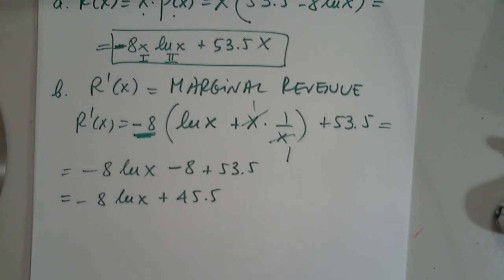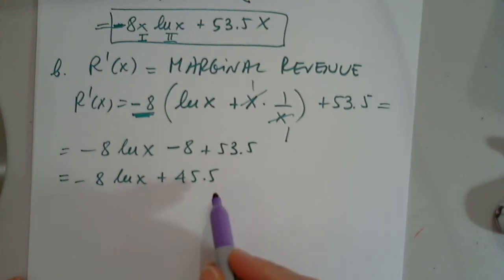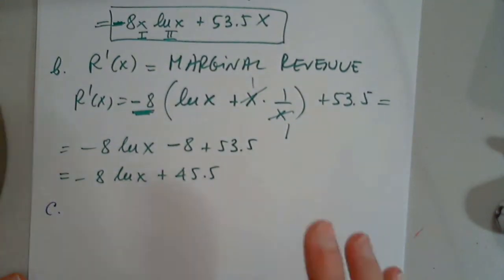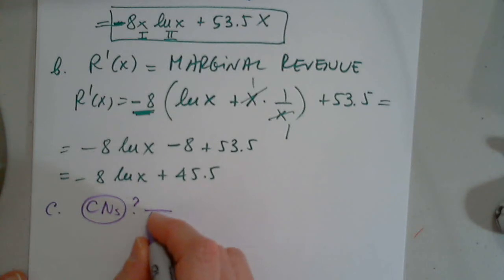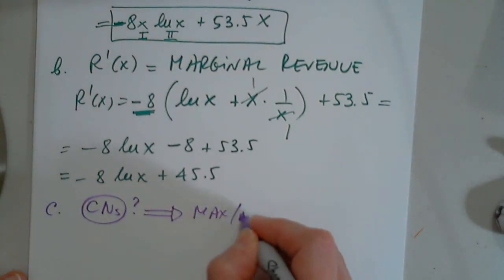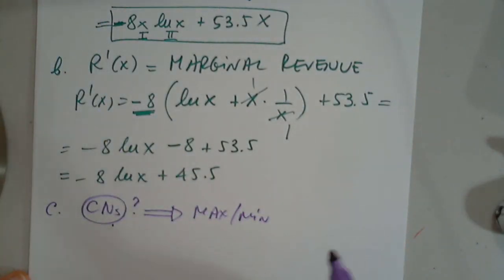There is a part C to the question. Is there any price at which revenue will be maximized? So what do we know from the previous chapter when we talk about maximum? What do I need to determine in order to find whether a function has a max or a min? Of course, the derivative. So I already have the derivative. In part C, we're asked first to find if the function has critical numbers and if those critical numbers turn into max or min. If it doesn't have critical numbers, the revenue function will not have a max or min. Even if it has critical numbers, there is no guarantee that it has a max or min. I still have to study the sign.